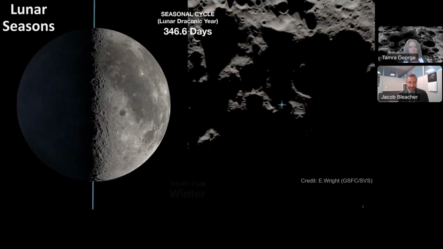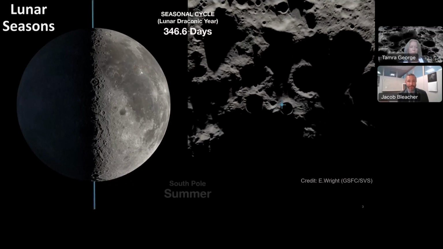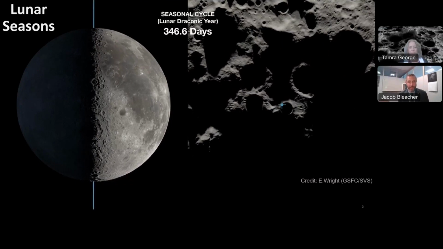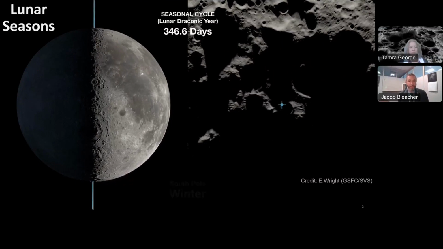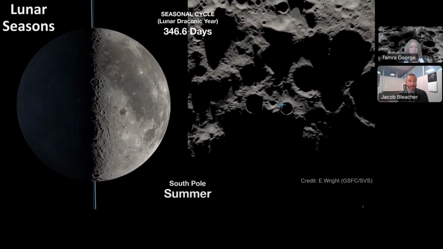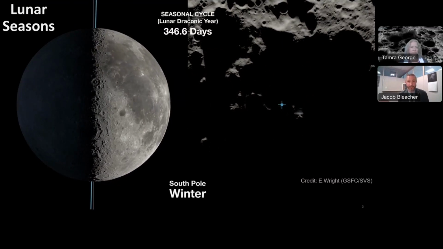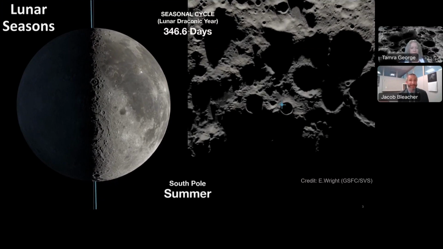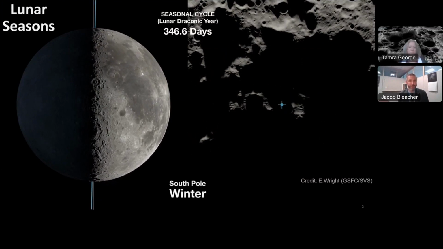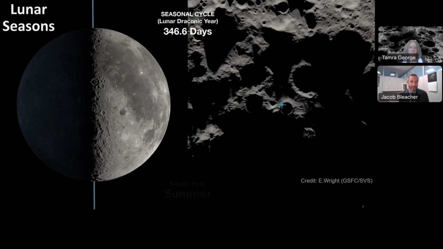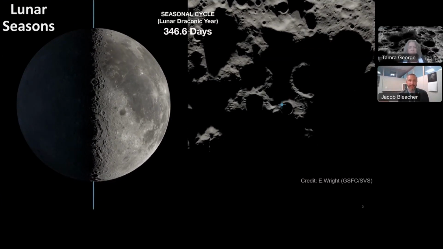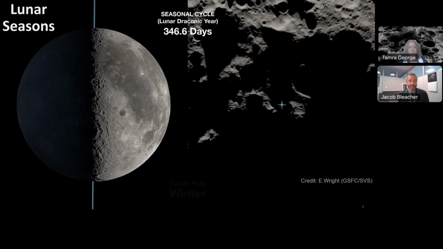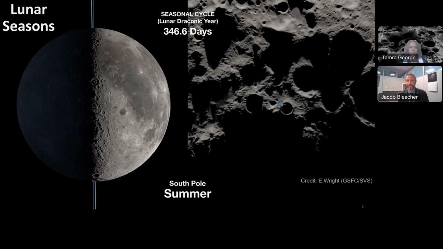There are seasons that we have to take into account. So what I like to point out here as well is that we want to be operating in light. Now, some objectives require us to operate in darkness. But when it comes to things like landing, especially early on, we want to land in sunlight so we can see the terrain. And so if you look at these patches that are in sunlight, I like to refer to them as oases of light.